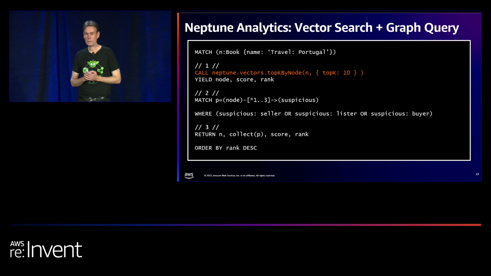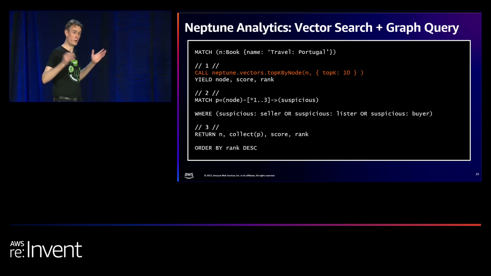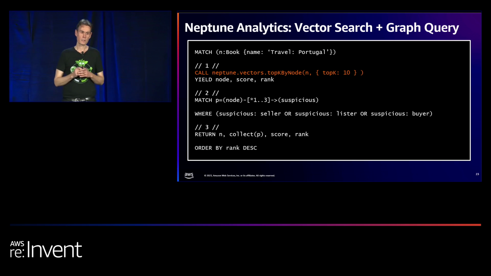Now, we ran for 4 months prior to the general availability what we call at AWS a private beta of the service, and we had a number of customers use that service. And one of the problems that a customer was trying to solve is that they had a large marketplace and they sold books. And they were seeing people posting books that were generated through LLMs. And they were basically fraudulent books. There were IP issues, there were correctness issues.